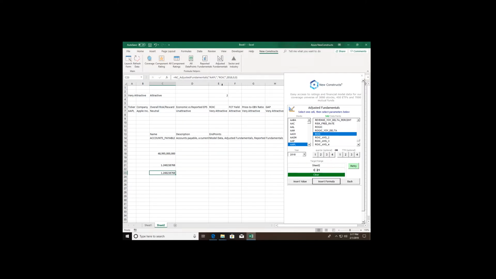Instead, if I wanted to see, per se, Apple's 2017 second TTM period, I can get that returned just like that. And what this means is, on a TTM basis, after Apple has filed its second 10-Q for the 2017 fiscal year, its ROIC was about 148%.